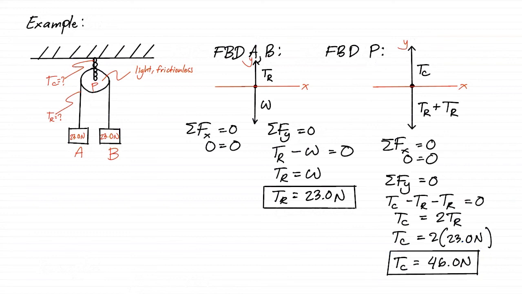So, ganun lang. If the object is not accelerating, whatever objects na nasa system natin, if it is not accelerating, then the sum of forces along X is 0, and the sum of forces along Y is also 0. That's how we apply Newton's first law in solving problems in dynamics.